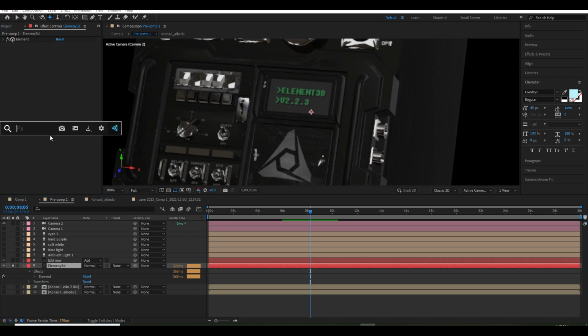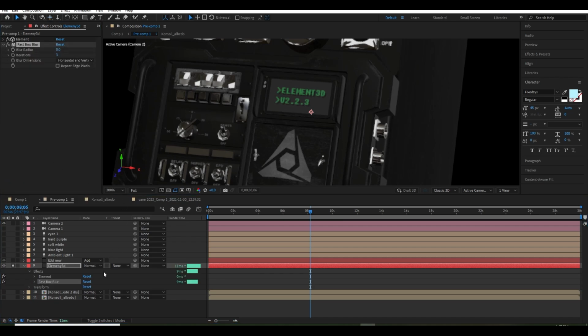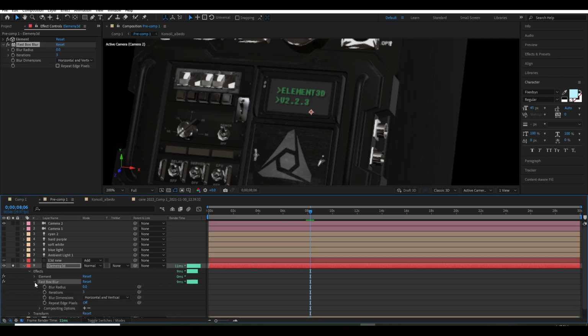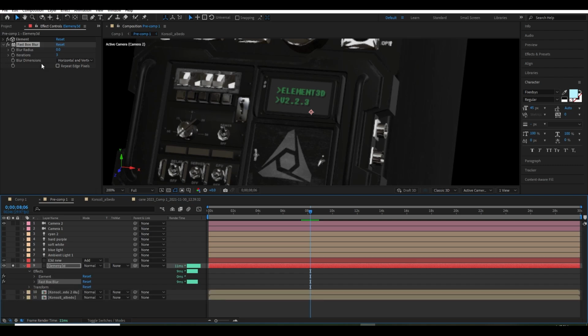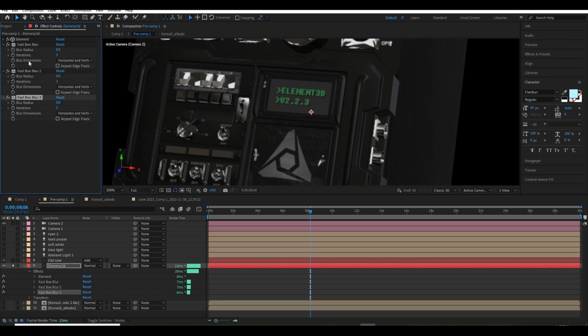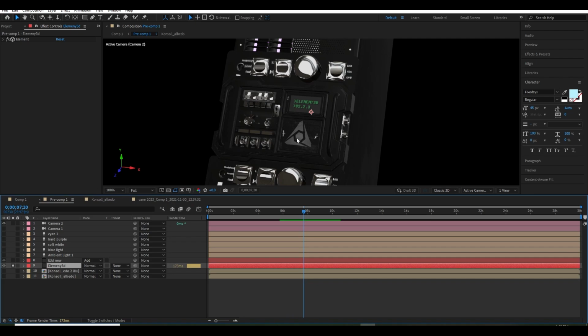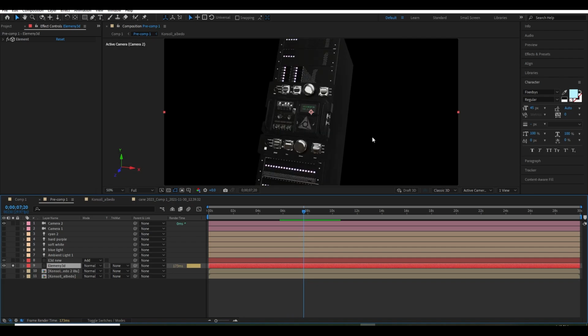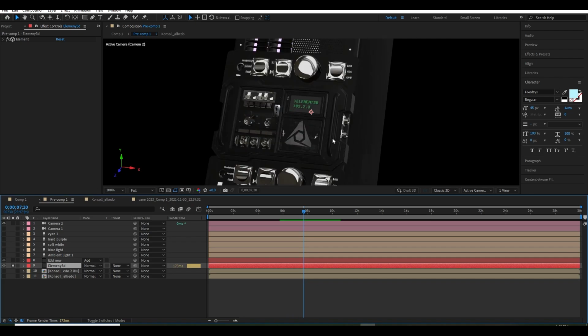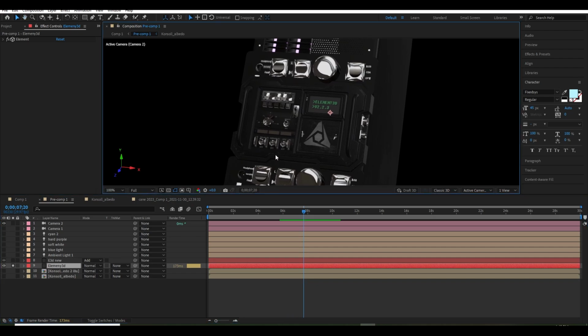So let's suppose I apply Fast Blur here. Now you can see this ELement3d effect is 0 ms, and this is 9 milliseconds to render one frame, something like that. So you can maybe duplicate it 1, 3 times, and it will show you all the things. So I'm going to delete it. I feel this is faster than the previous version of After Effects, and ELement3d is also working very well. Sometimes I got some crashing, but it's okay, it's good.